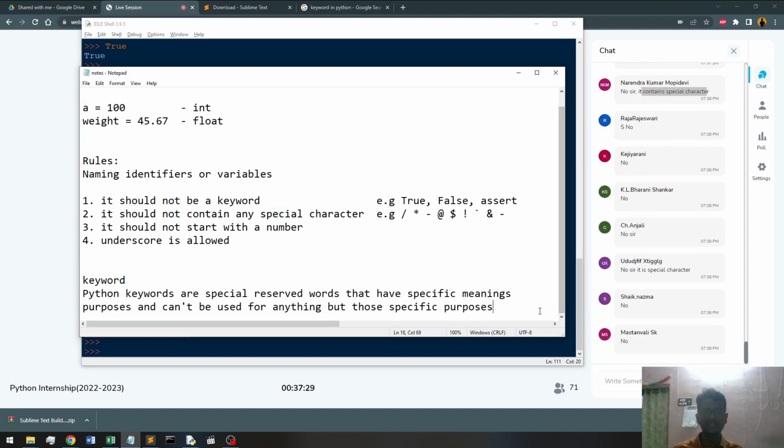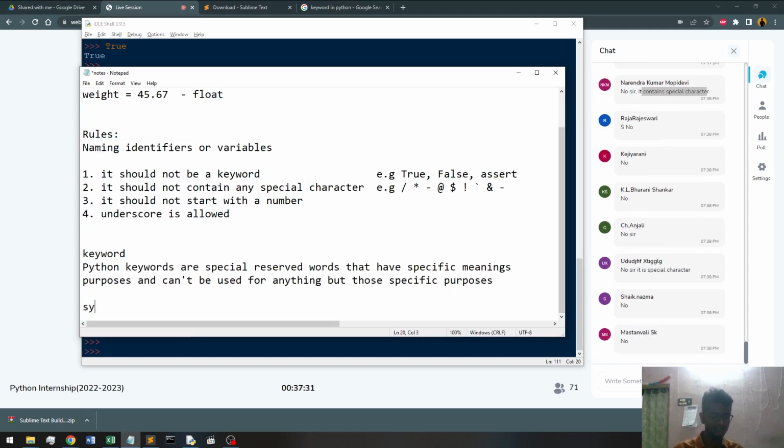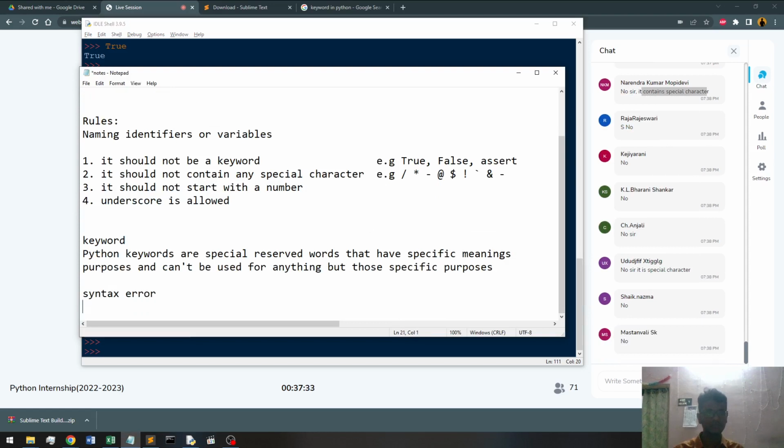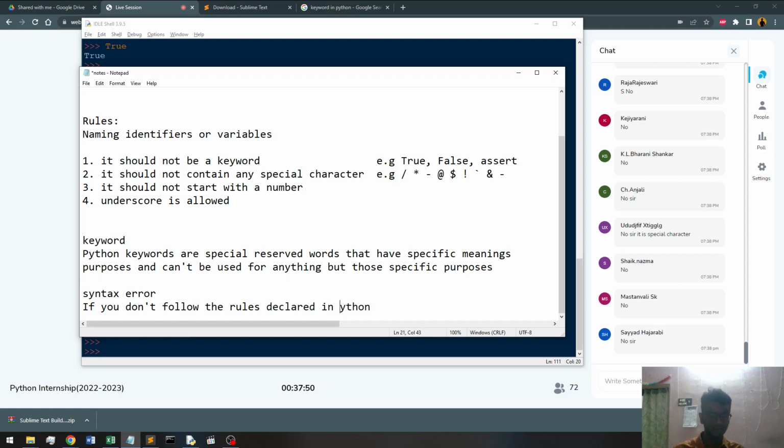Syntax error means if you don't follow the rules declared in Python, then it raises syntax error.